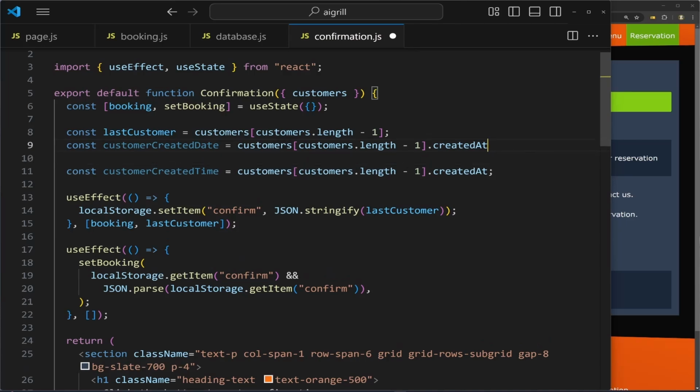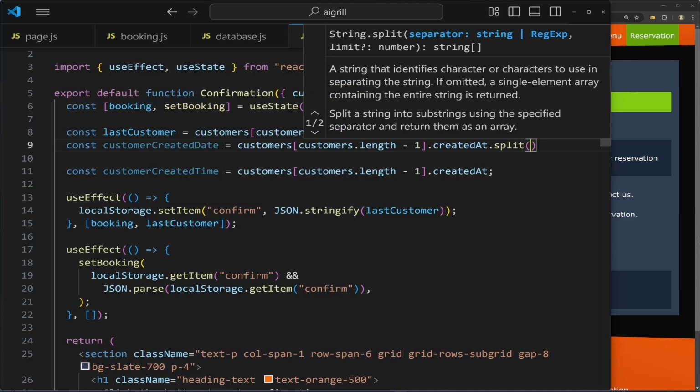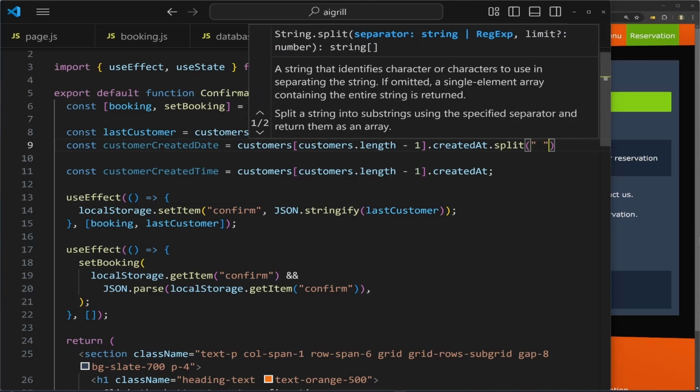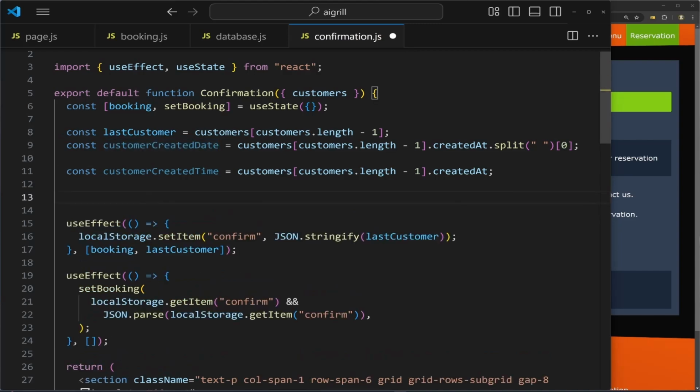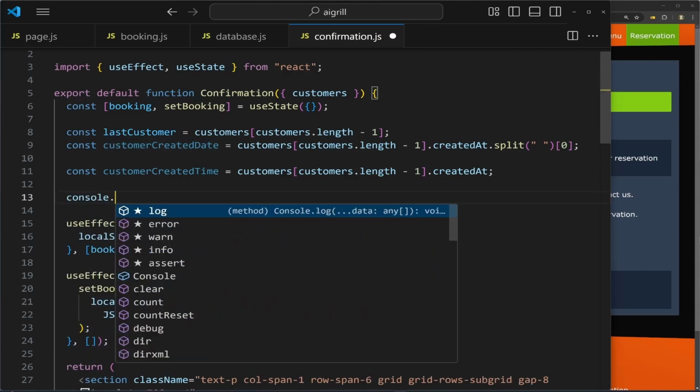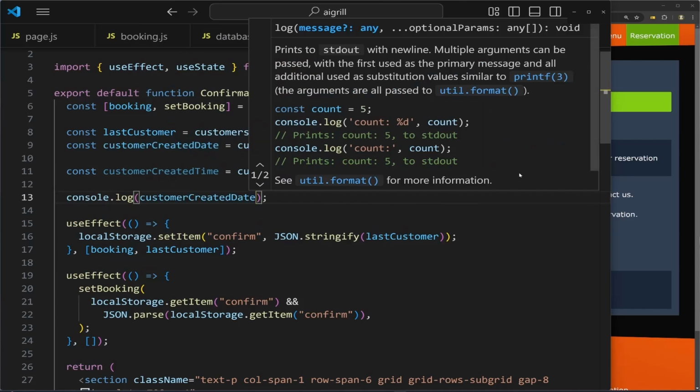First, we're going to get the date. We already did this, very easy. We need to split it on this. This will not have a T between. This had a space between, as you remember. And then I need the first item. Yeah, now I have my date. I log that one, go to .log and paste it here.